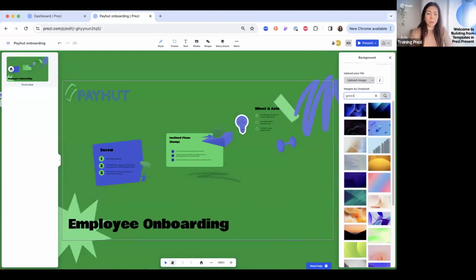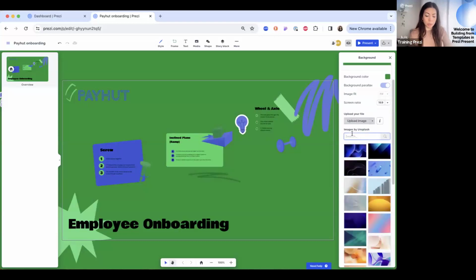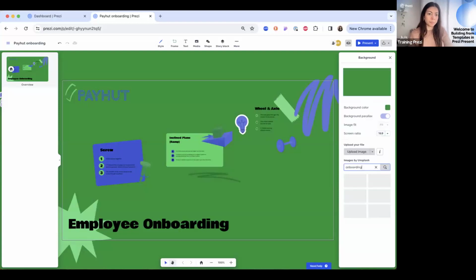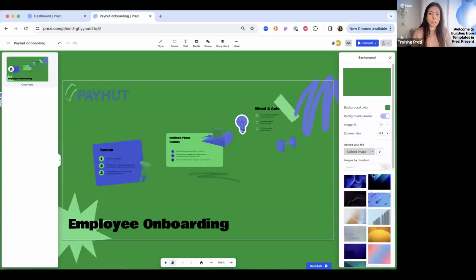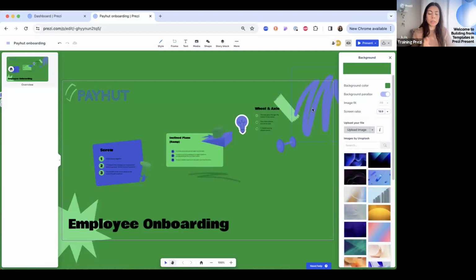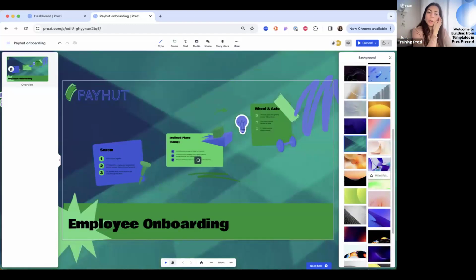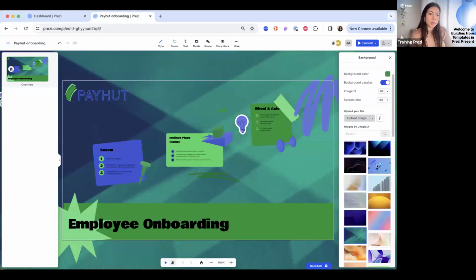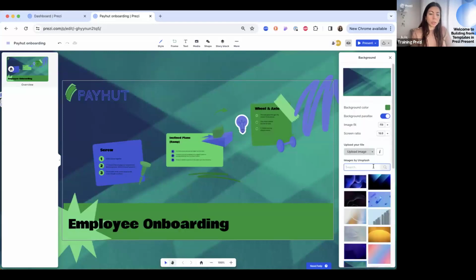I'm just going to upload an image, but you can also search for something in the Unsplash library. It can be a certain color or a certain theme. So let's say talking about onboarding. It's really up to you. What I would recommend is that you choose an image that has a little bit of negative space, meaning a certain amount of space where you can place your content, and that is not too distracting. So any of these would work. You can use something a little bit more graphic or abstract. You can search for just background here or abstract, or if you have certain colors, you can do that.